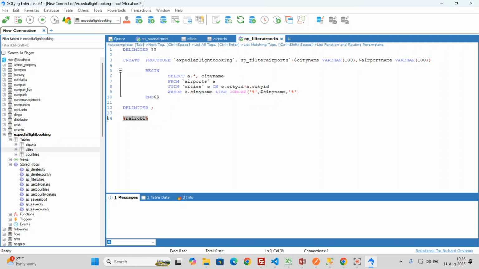Okay. So that is one part, or I can say a dot airport name, same thing, concatenate. I'll put percentages and I'll put airport name, like that. Then what I'll simply do is I'll order by city name, then airport name, because most likely we search by city names, then airport name, for example. So now this is the query that you'd use.